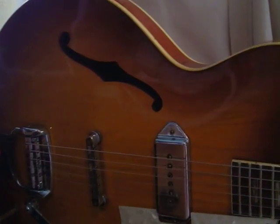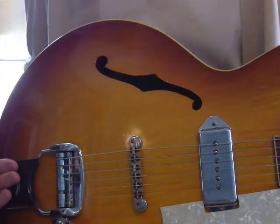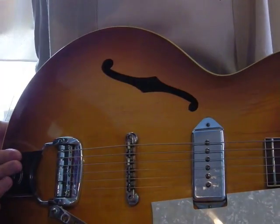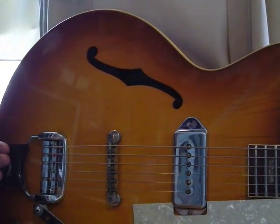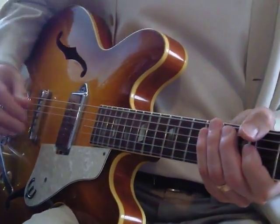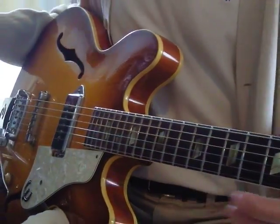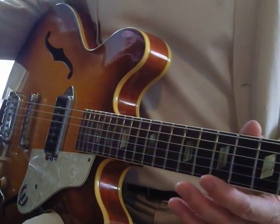I was very fortunate to come onto this guitar at a very good price about 3 years ago. Just couldn't pass it up. It's a beautiful guitar. It smells right. It plays easily. It sounds great. It's pretty much everything you want a vintage guitar to be. Now I just need to be a better guitar player for it. Okay, but let's get into the song here.